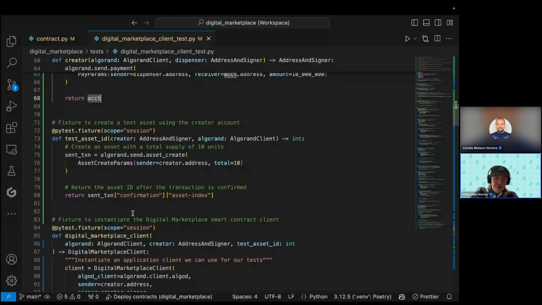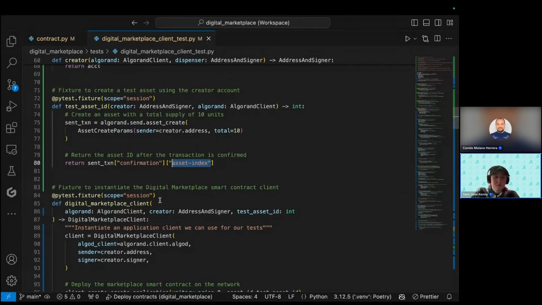Next, we have a fixture to create a test asset using the creator account, where we create an asset with a total supply of 10 units, which is here. And then we have to return that asset ID after the transaction is confirmed. So here we have our sent transaction, which looks at our transaction and extracts the confirmation and the asset ID index of it to get the asset ID.